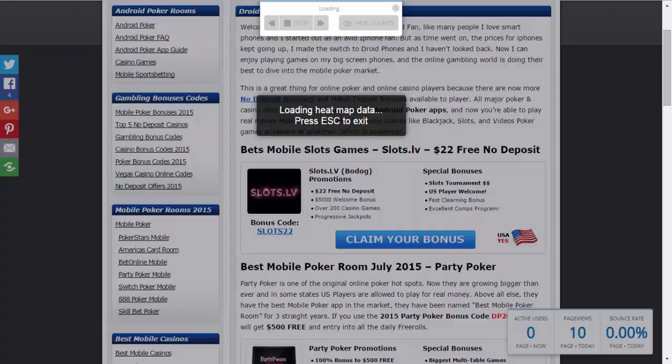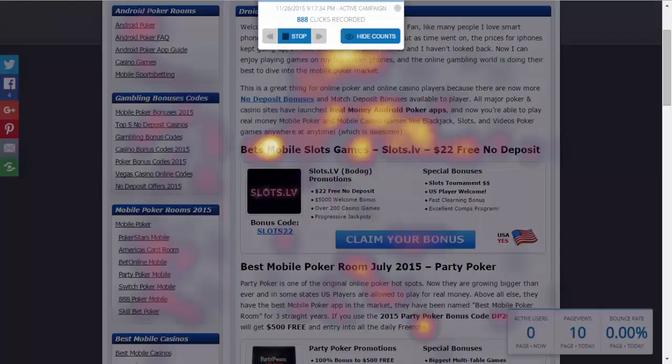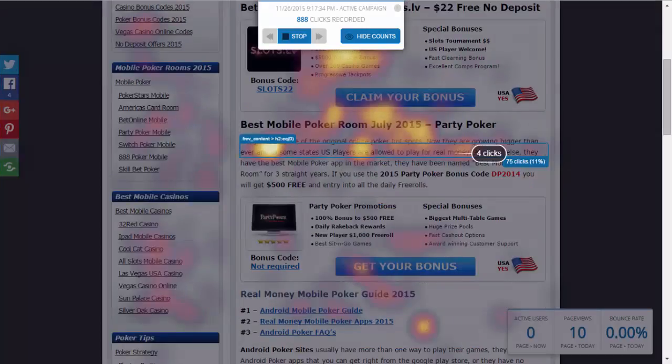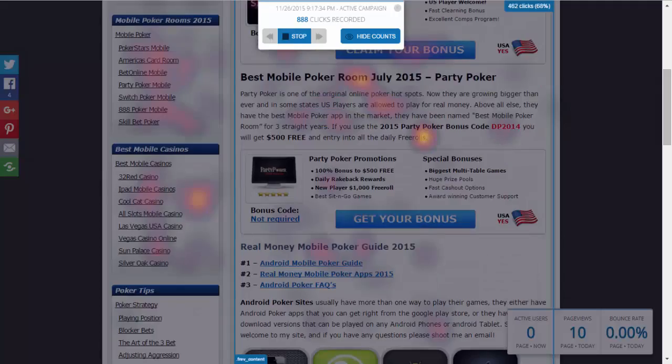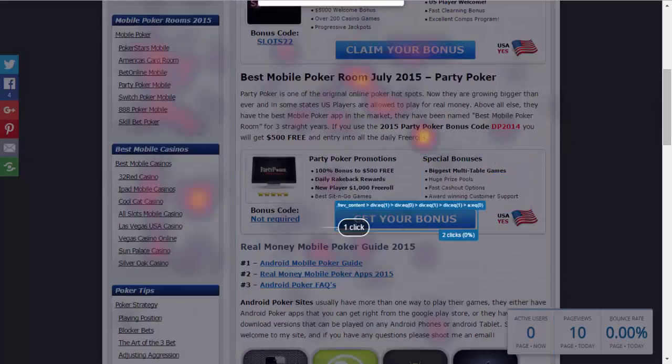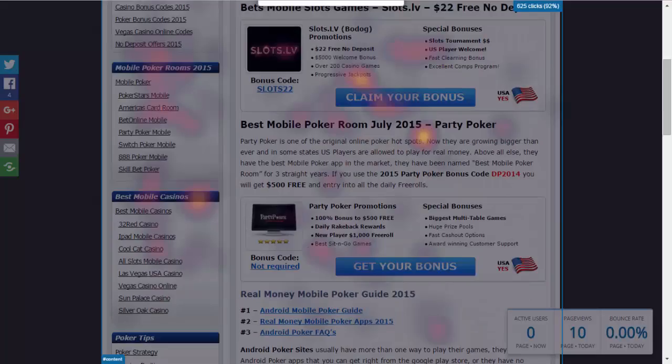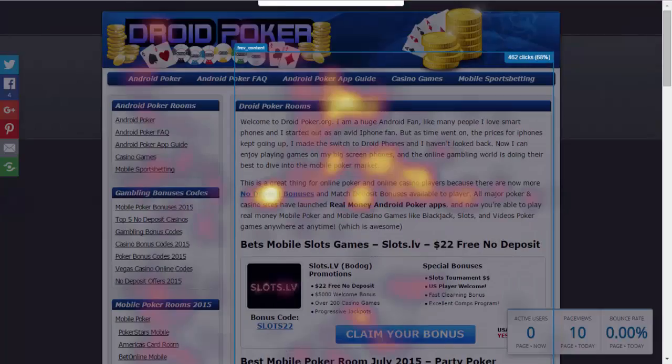And heat maps are really, really important once you're trying to understand how users are interacting with your template and with your content. And you can see on here some of the places, and if you hover over anything, you can see it gives you stats, clicks. You can get an idea of what's happening. This is just a really handy tool to understand how users are interacting on your website. And again, this is a free tool.